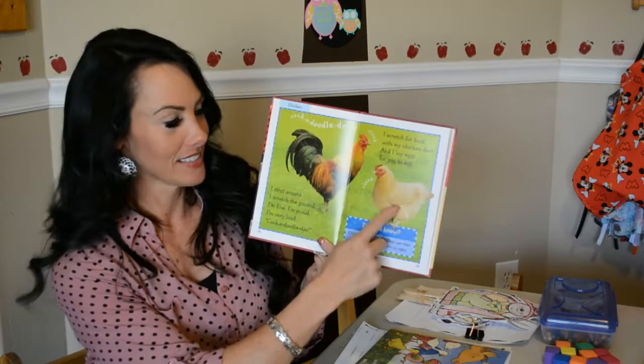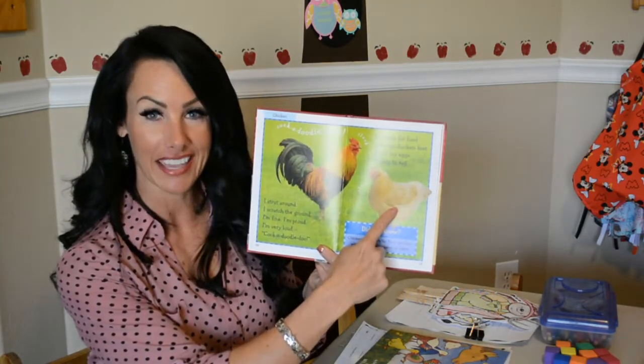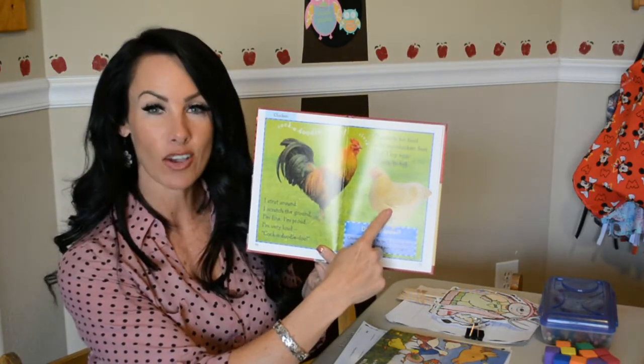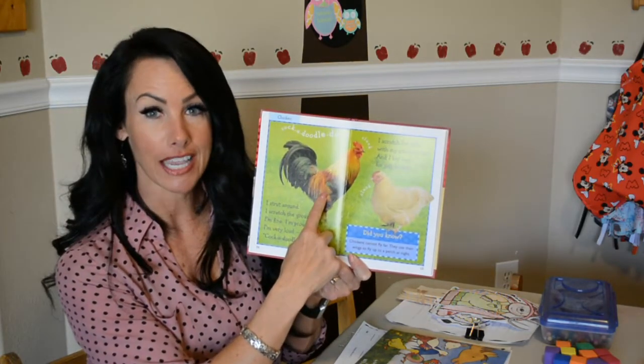Ooh, what are these? Is this a chicken? Nope. This is a chicken or a hen, and this is a rooster. The difference is hens or chickens are girls, and the rooster is a boy.